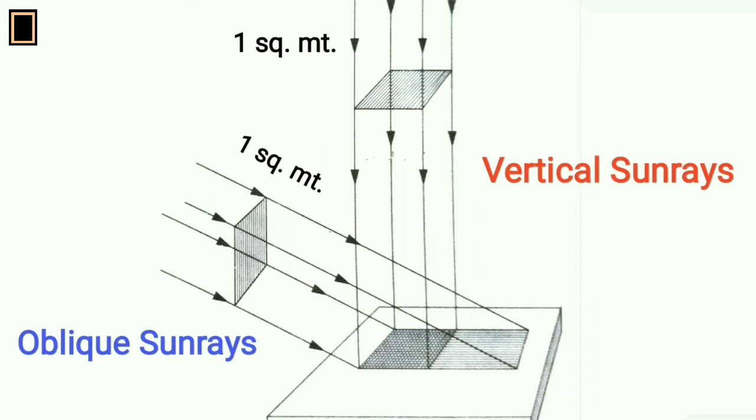The angle at which sunlight strikes on the earth's surface is called angle of incidence of sunlight on the earth. Vertical sun rays incident within a small area of the earth's surface and makes the region warm.